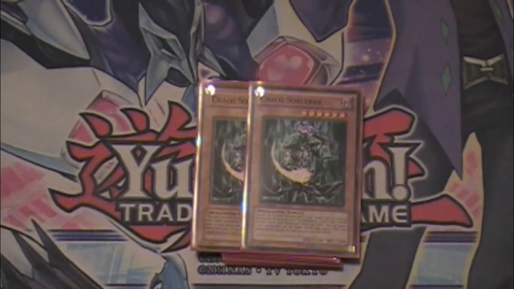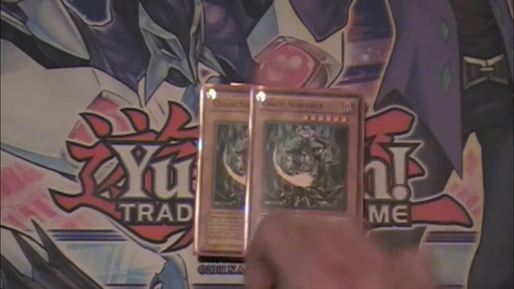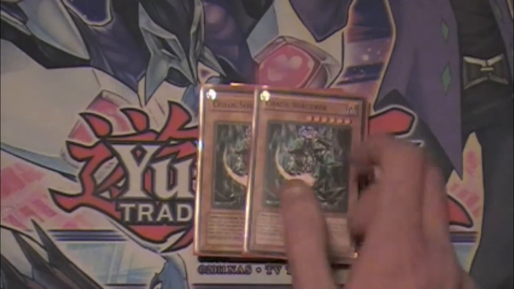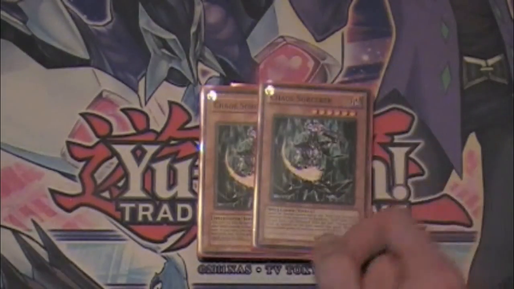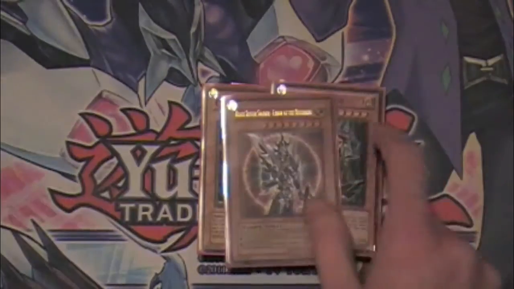2 Chaos Sorcerers, when we get into Chaos monsters, or the boss monsters at all. Chaos Sorcerer is really good. You remove a light and dark, banish whatever you want. It's a level 6, the same level as Caius, so that's good. Chaos Sorcerer overpowered. BLS, obviously it's BLS, Chaos deck.